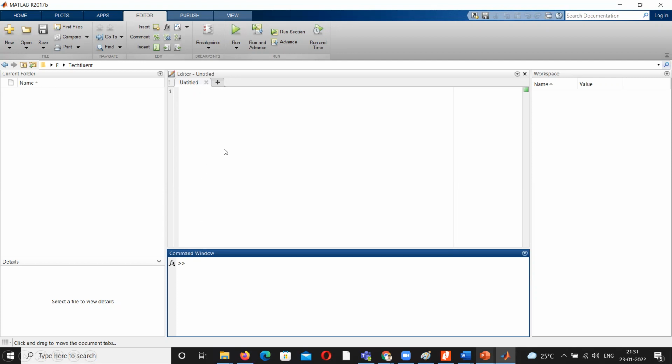Now, when we execute, if there are errors, those errors will be shown down in this command window. This is how we are able to identify the input, how we are going to do input. Here at the top, we have the option new, open, save, and the run option. When the program is complete, we go for this run option for debug. We will explain all these things, what is available or visible on the screen, while performing one or two programs in the next module of our course.